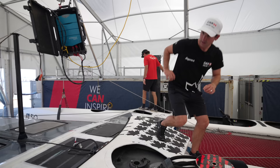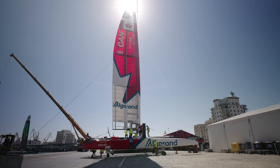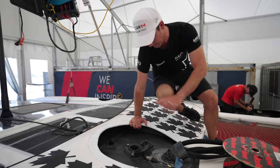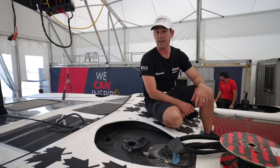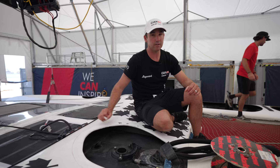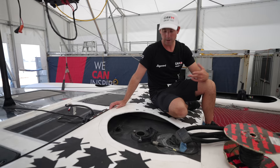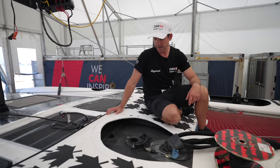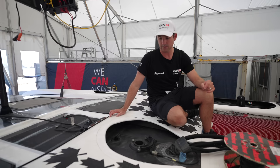Here is where the wing sits on a little ball with a cup fitting — it's a rotating connection so the wing can spin and rotate. This sensor gives you your wing angle, and that goes back into the Oracle Cloud where all data is available to analyze to the nth degree. On the boat there are over 1,200 data points at any moment, so you can imagine what we dive into at the end of a day. The cool thing with this series is every team's data is open, so we can go and pick apart any team and see exactly what they're doing at any moment on the course — it gets new teams up to speed pretty quickly.